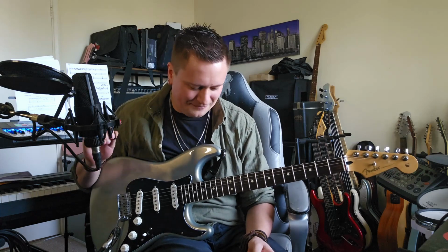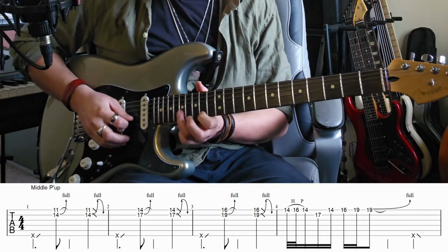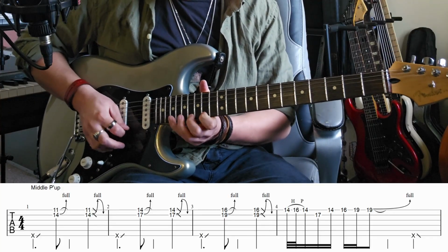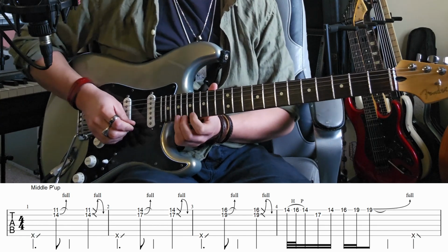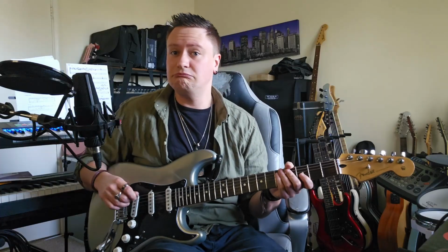What I'm finding is the more I have to slow down and think about what I'm actually playing, the more I'm getting confused by what I'm playing, because I've done it that many times now. So we've got a trill, and then a climb up to the B, and then we're going to bend the B up to a C sharp. There you go. That's the first bit of the solo.